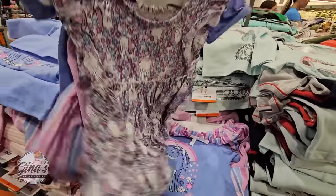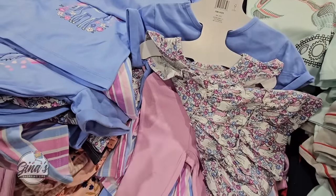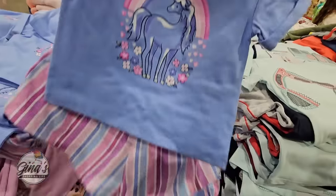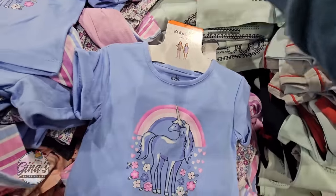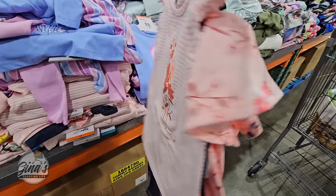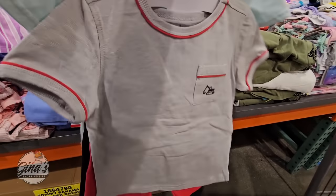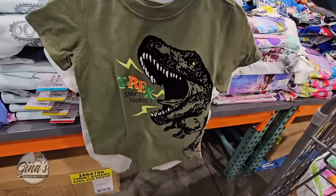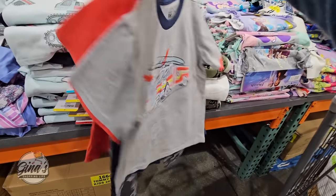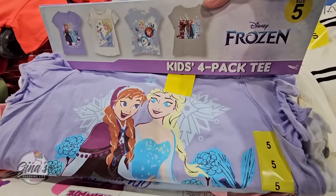Back to kids — this is a four-piece set that includes little dresses, leggings, shirts, and shorts. I love this set because you get so much: two tops, shorts, and leggings, all super cute. You can mix and match too. We have dinosaur and fire truck designs, and these are $16.99 for sizes 2T up to size 6.